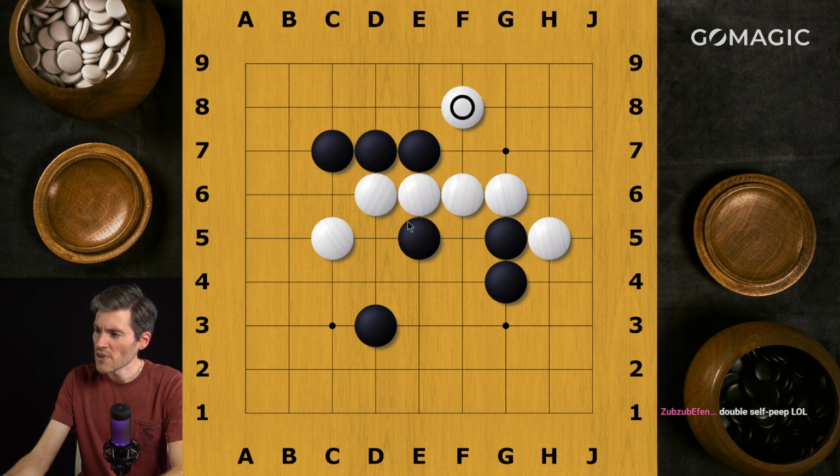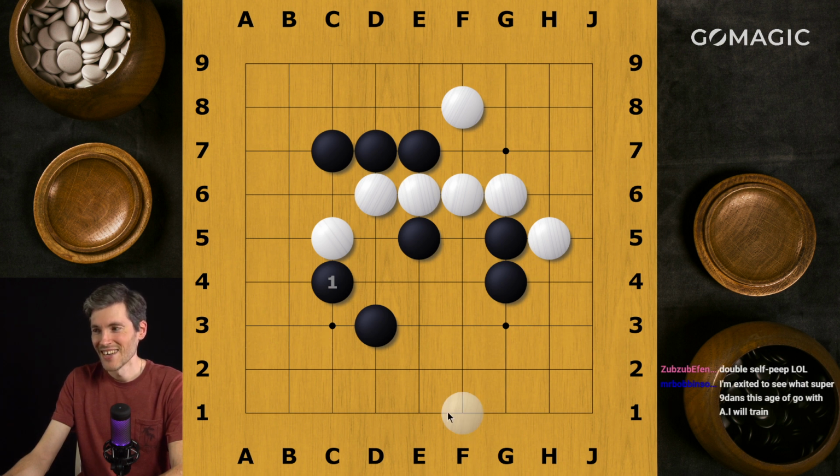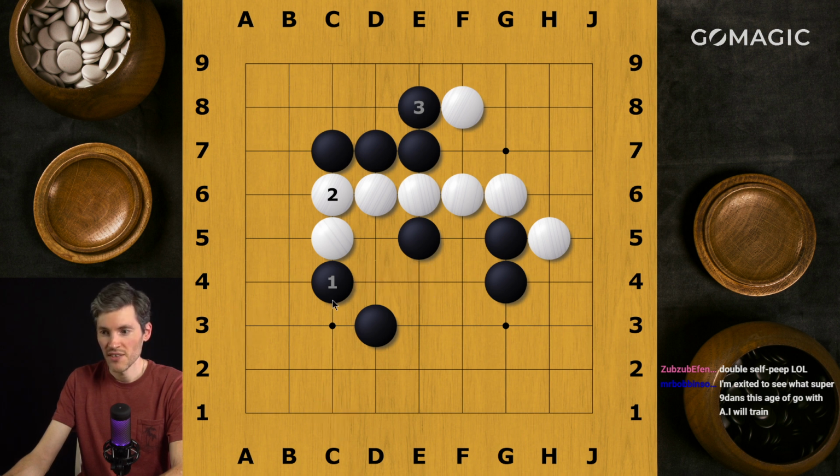Yeah, you can't play. Can you play? Maybe you can do this, actually. Can you do this first? Like this. If I start attacking, you can still do this. But you already have the corner protected.